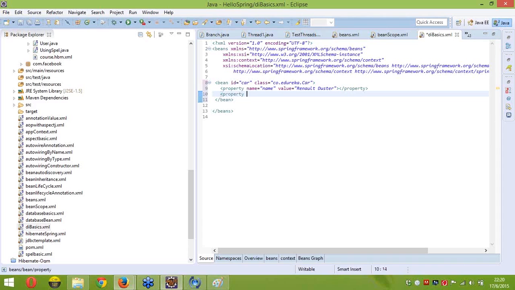So another property is per day cost, value is 10,000. And then I'll create another bean, that is a user bean.